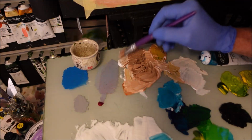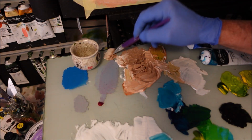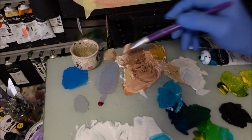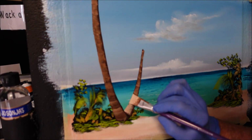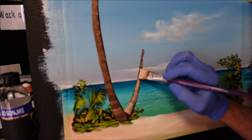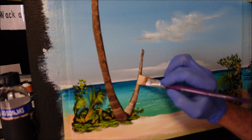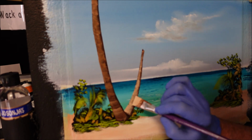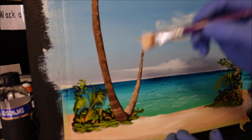So just grabbing some more titanium white on the brush, get it out here a bit away from there. I'm going to do the same thing again. Now if you feel you're going to have to dry this thing, dry it. Just break up the values of that trunk. Same here.